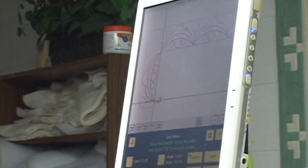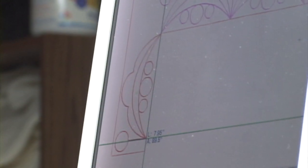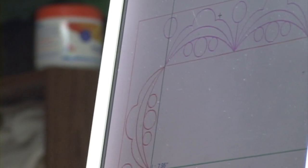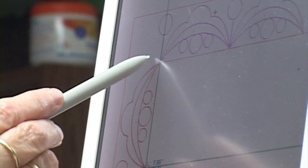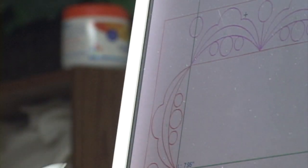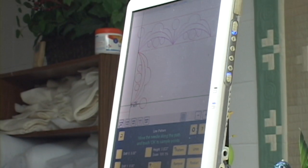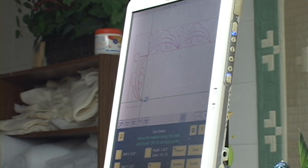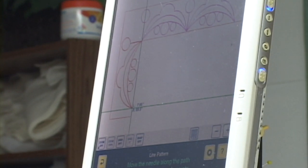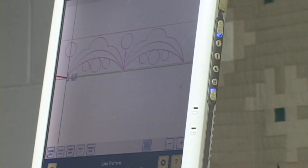Before I hit OK, I'm looking up at the screen. Can you see that? I don't like that empty space there. This empty space, I want to put something in there. And also I need another lollipop here. So I need to fill this space and I need to put a lollipop here. Now to put a lollipop there, all I have to do is flip. Let's see, is it flip Y or flip X? No, it's not flip Y, it's flip X, and that puts the lollipop up at the top. But I don't want to hit OK for this yet because I need to put something in the corner. So I'm going to take my machine back up to the corner and I'm going to choose a different pattern.